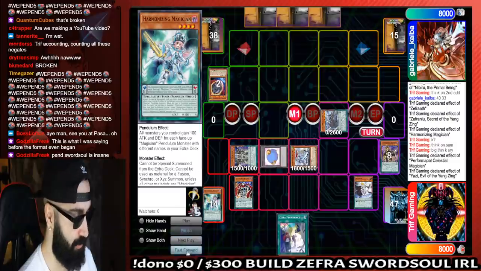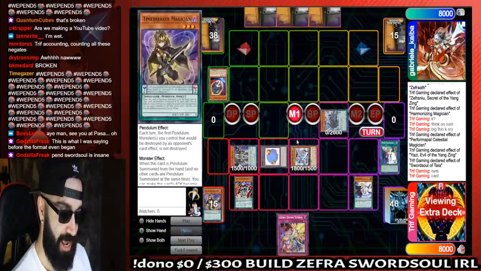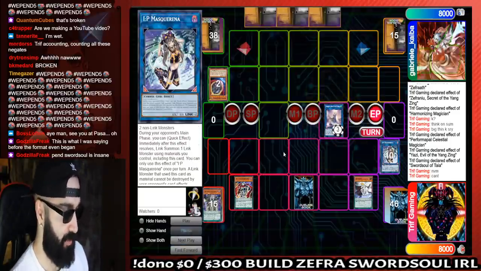I can't do that. I can't summon, I can't use Taye's effect. Huge misplay. If I didn't do this, I would have had an extra negate. But that's all right. I'm going to go Appaloosa here. I can't with the tokens. So I go Masquerina first. It was a huge misplay.